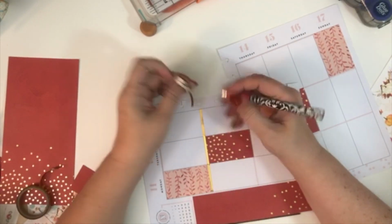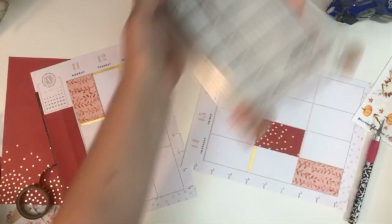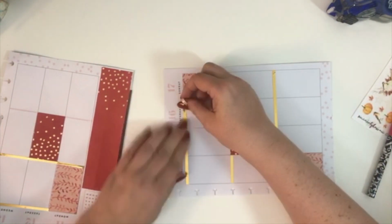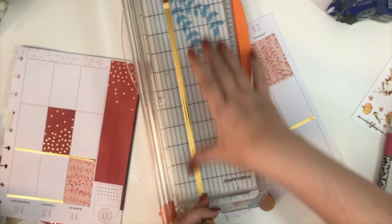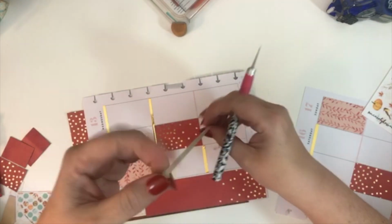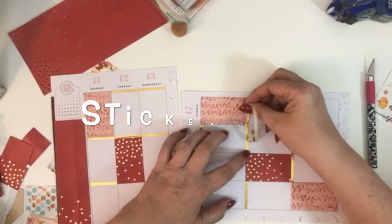I liked how I did it last time with the wood washi tape for last week. I really liked how that looked in the planner as I planned throughout the week. So, yeah, I wanted to do that again. So I just took this little thin washi and I cut it in half using my cutter just to make it even thinner than it already was. And then I'm just putting it down on the different little spots that are left. And I still felt like it had enough pink with leaving the numbers and leaving the dots at the bottom, that I feel like that peachy pink color of that paper still worked well. Okay, so then I'm going to just get this last couple pieces on, and then it's going to be sticker time.